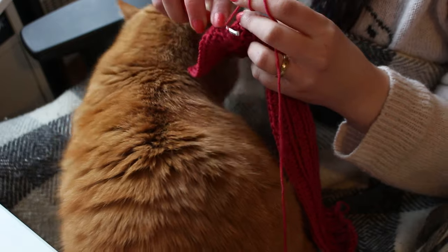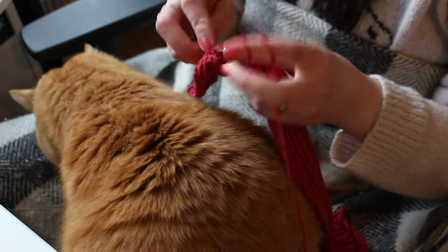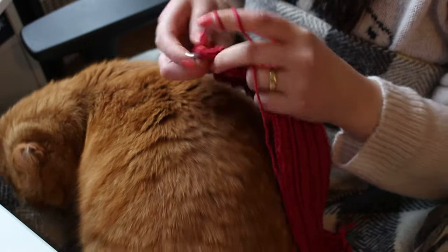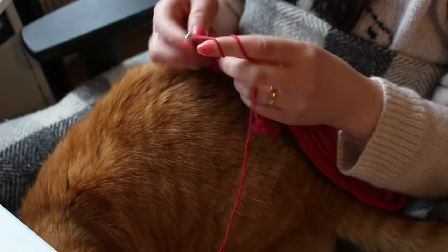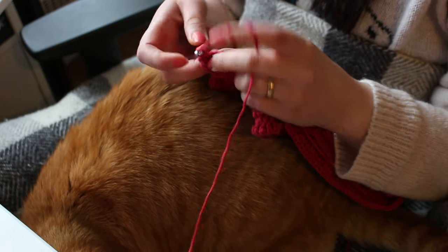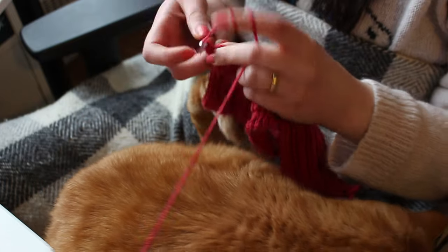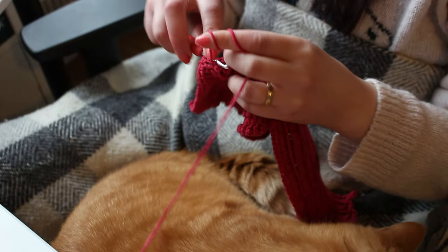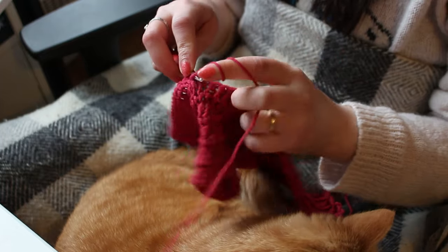Honestly, this was such a nice break from all of the thinking. I did a bit more research on knit-like crochet stitches and found one I liked, the camel stitch. So I'll just be working through my sleeve over here. This was also a very welcome break because at the time here, my migraine problem had gotten a lot worse and my brain capacity felt like it was below zero when it comes to problem solving.